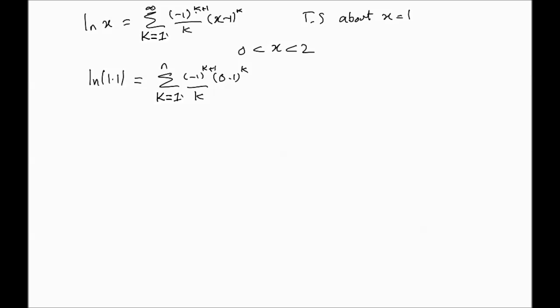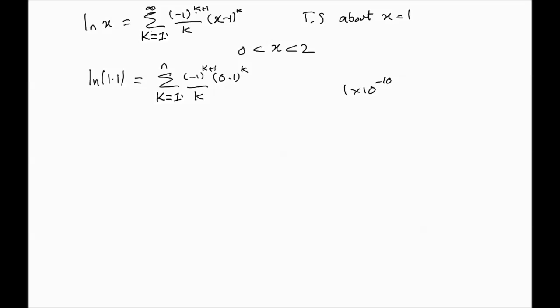But here's another question. Fair enough, you change the infinity to n, but I don't know what n is. How many terms is sufficient? That is the key question. That depends on the user. The user may come back to you and say, look, I want an accuracy of 1 times 10 to the minus 10, for the sake of argument. So I want to use the remainder theorem to help me find an n that gives me the desired accuracy of 10 to the minus 10. This is how I'm going to do that.